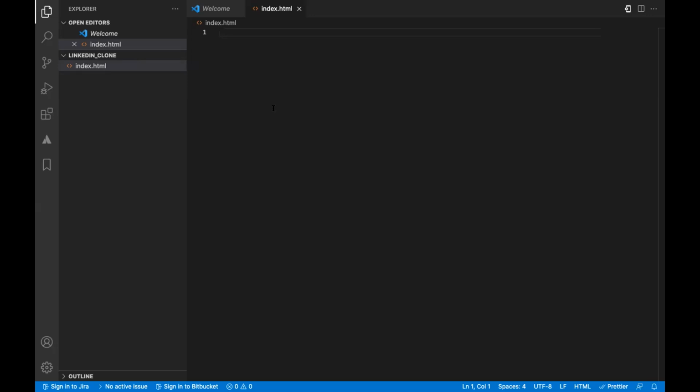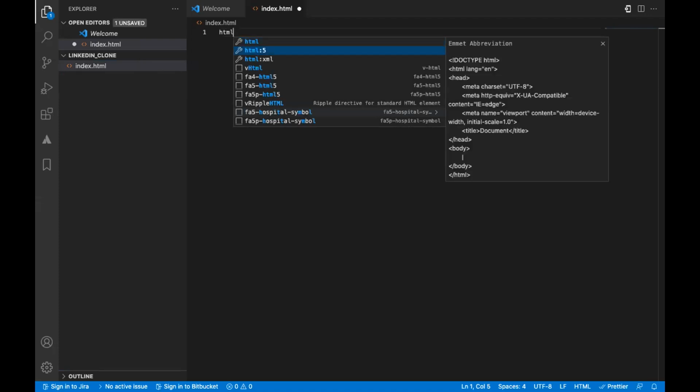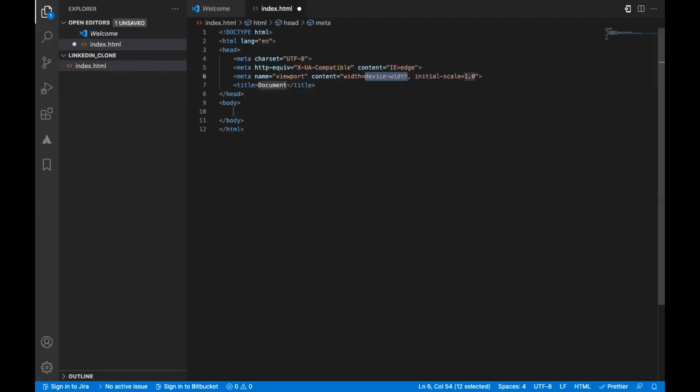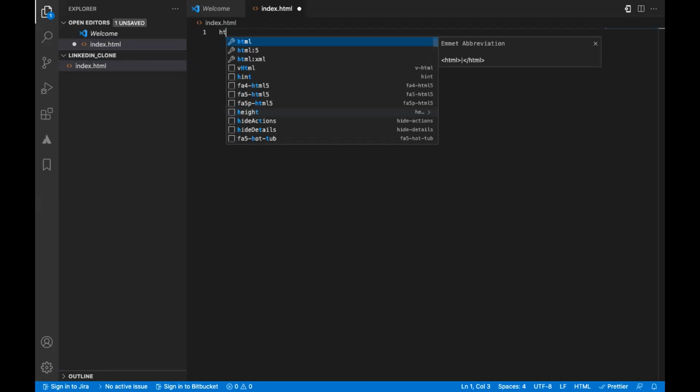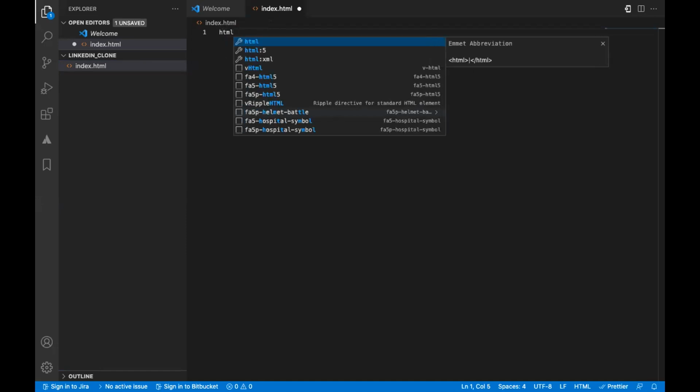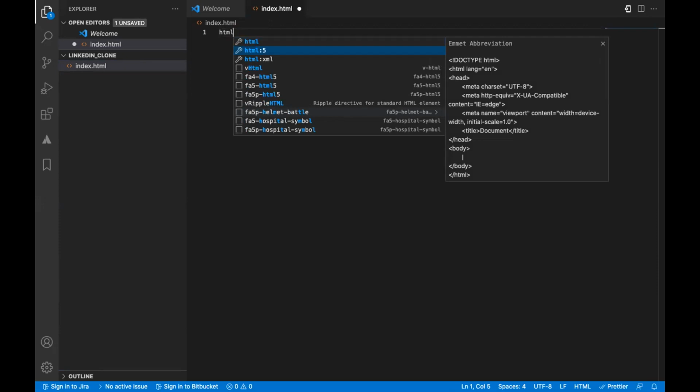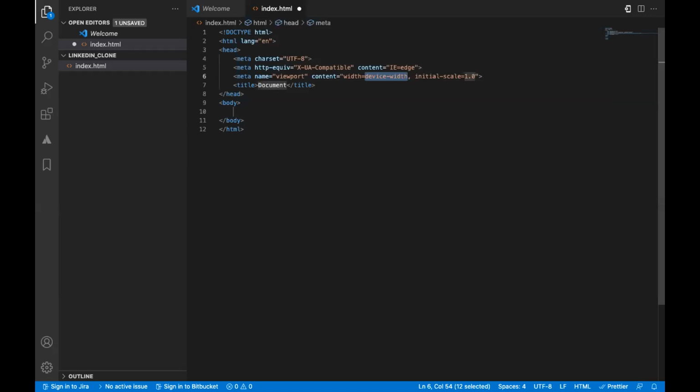Then before we carry on, do you have all the plugins for writing HTML? If you don't, you won't be able to do something like this. I type HTML5, I hit tab, and it writes all the code for me. If everyone is on the same page, we can just write HTML. You would see options coming out. Then you click on your arrow button. Make sure you select the one that says HTML colon 5. You would see that HTML code is generated for you.